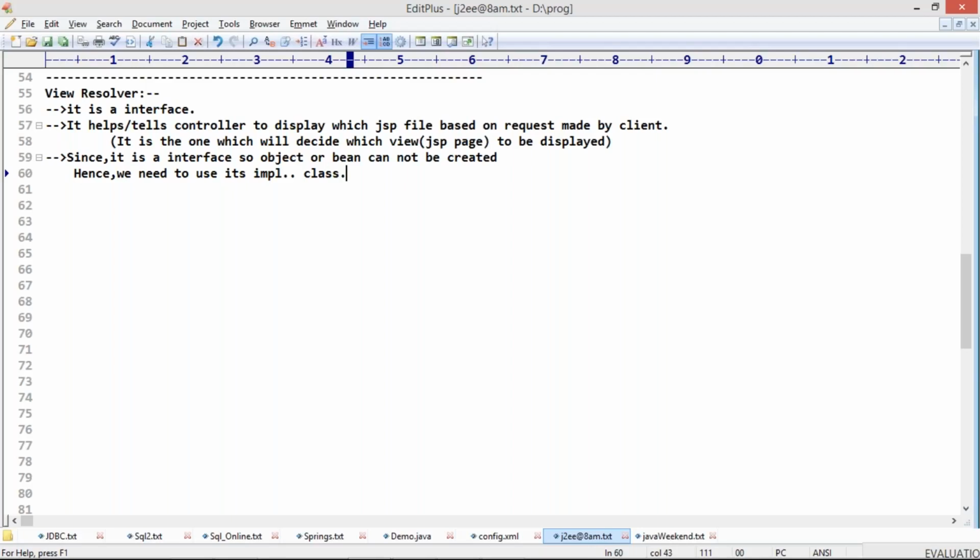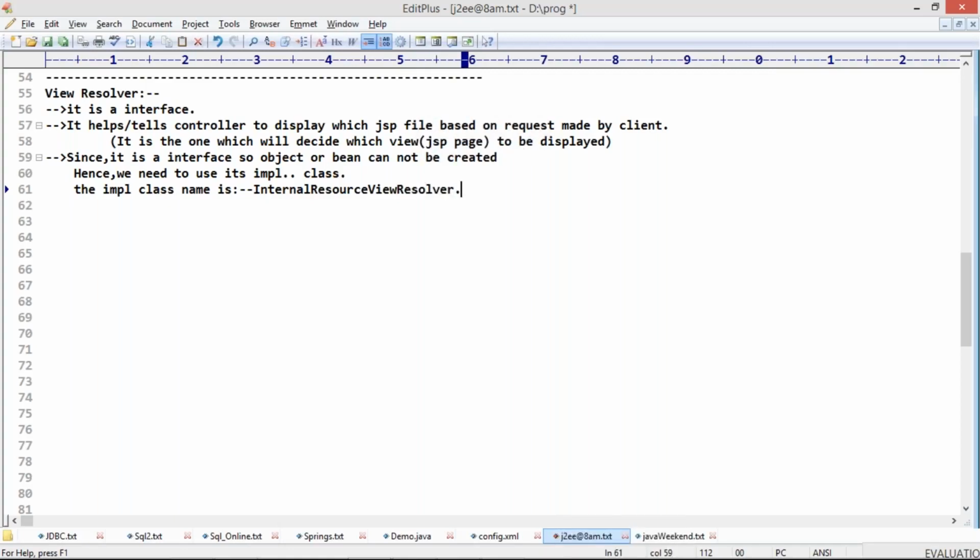Just for your understanding, I'm giving these points, so copy them. The implementation class name of view resolver is InternalResourceViewResolver.